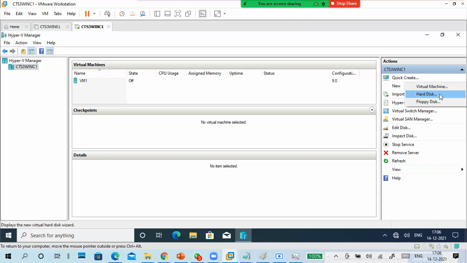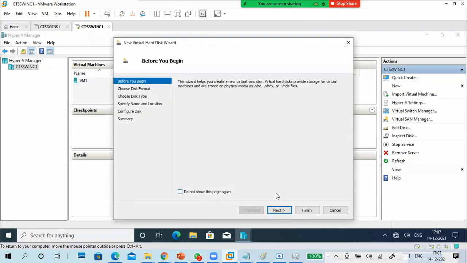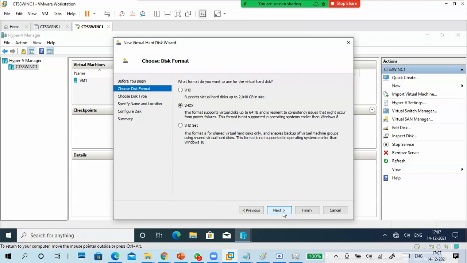So this is hard disk. How to create a new hard disk? There is a new version of hard disk also there. We already discussed virtual hard disk, VHD, VHDX, and fixed disk and dynamically expanding disk, right? But here you can see VHD set. This is new in Windows 10. It is introduced in Windows 10 and 2016.